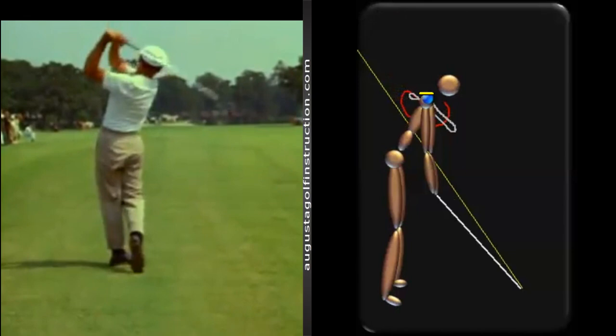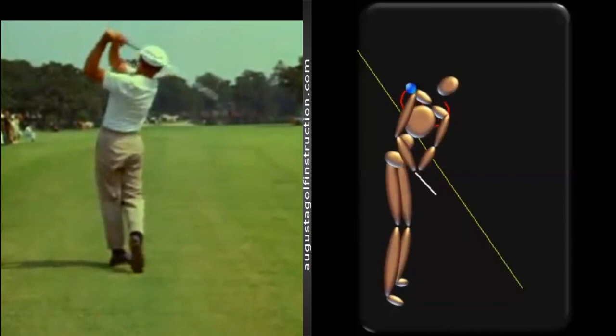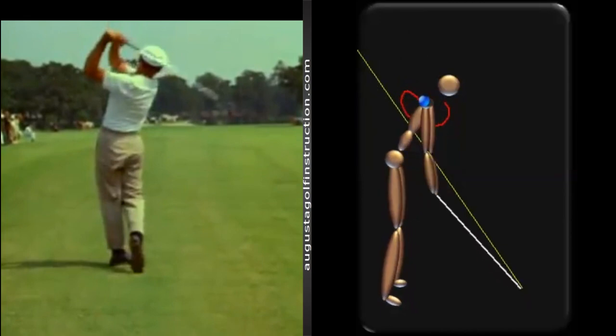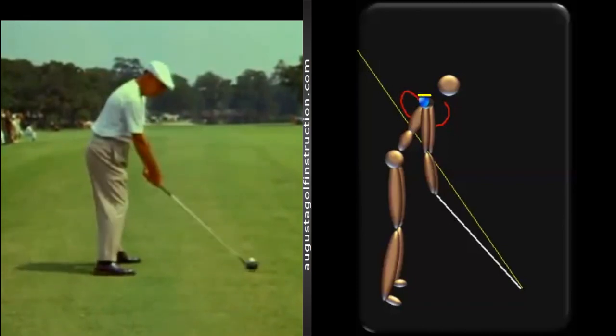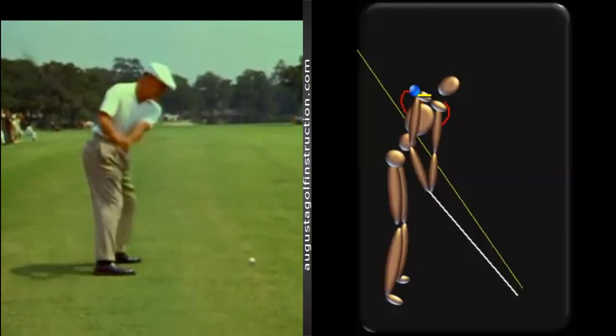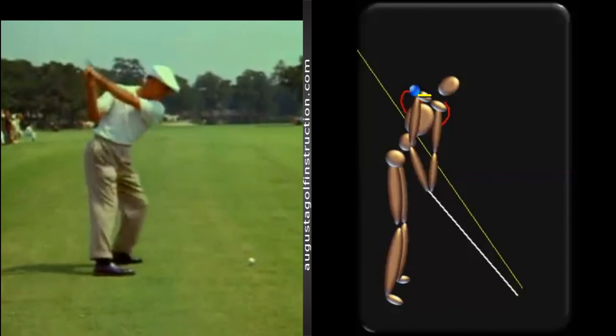Now let's do the right shoulder. Actually, let's go back in and mark the right shoulder at address. So the right shoulder is going to climb up that plane.